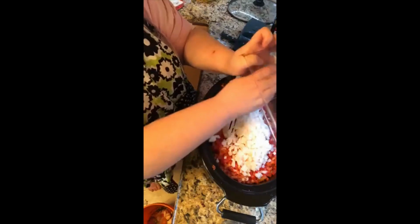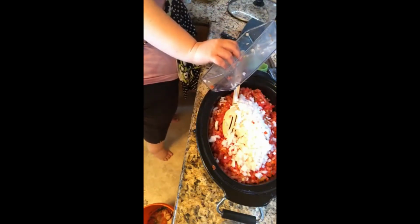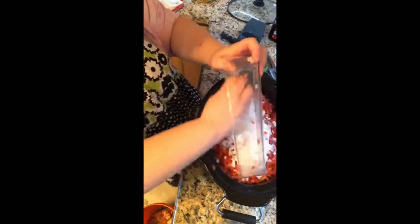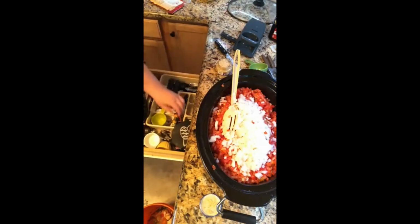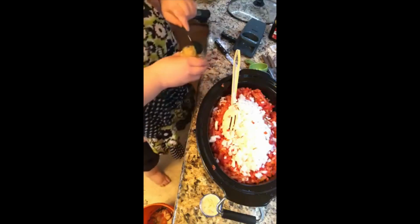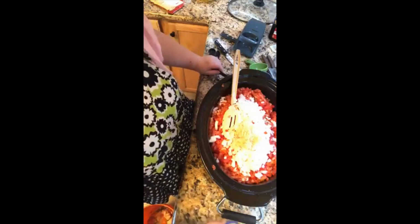This is 6 pounds of tomatoes, or 10 cups, 5 cups of green peppers, 5 cups of onions, and then I'm going to add 2 cloves of garlic. And then I'm going to add some vinegar.